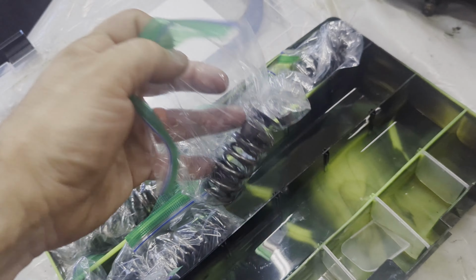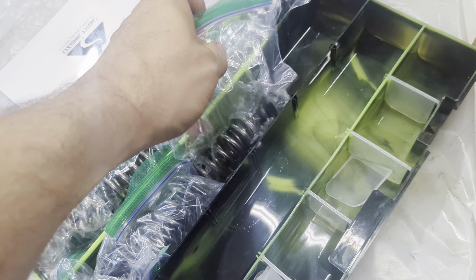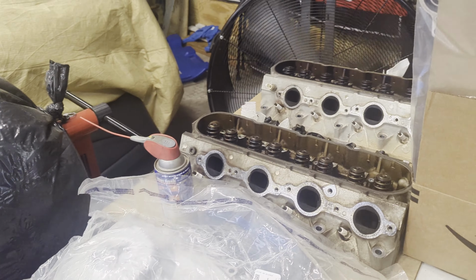That's a wrap on the first head. I didn't show removal of the seats, but just pull the valve stems. I'll show that in the second video. Now I'm wrapping them up so I can keep it all together. And I don't know when I'm actually gonna be able to put these heads together. Not until I get them cleaned. Well, let's get going on the second head.